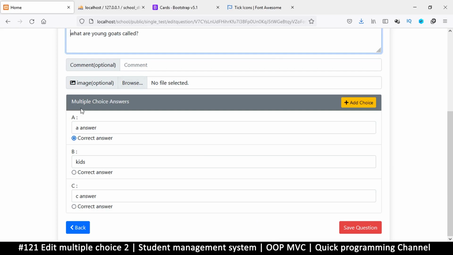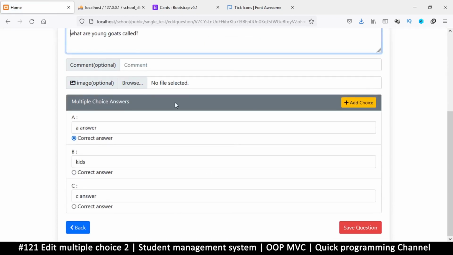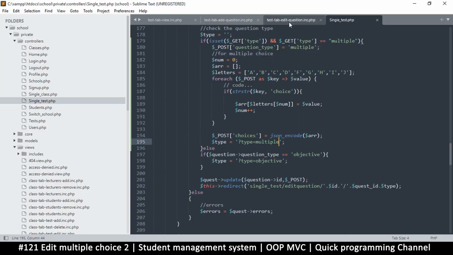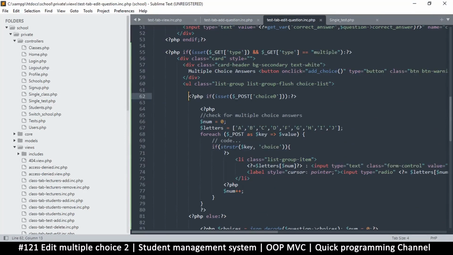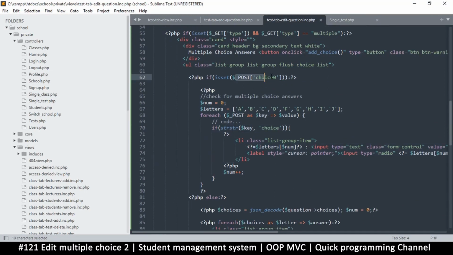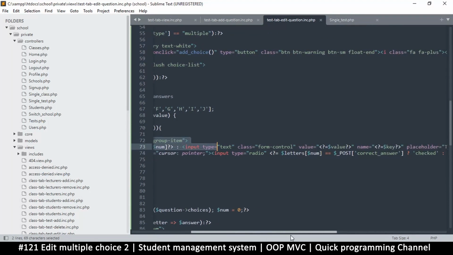So let's come back here and let's try now and put the answer here and let's save. So now at least we retain this part. It's just that it's clicking the wrong place. So let's see why that is going on. And let me go back to edit question. And we are on this part because it now comes down to this. Because now the post choice is there, so it will come to this section. So why isn't this working well?